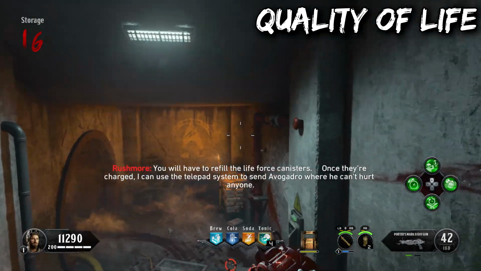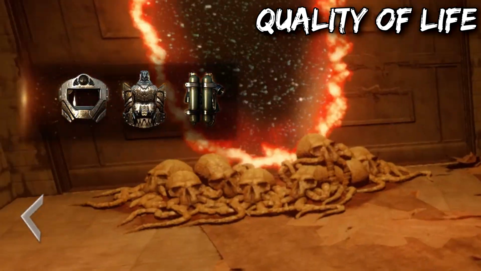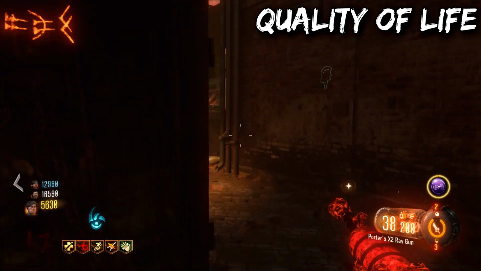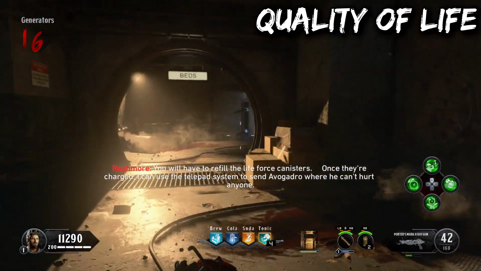So another thing is, allow us to be able to see the part you're picking up on the screen when you pick it up. It's just like Black Ops 3, how when you picked up a part, it kind of appeared on your screen without actually opening up your quest parts. But in Black Ops 4 it doesn't. You just pick it up and it just goes straight there. It doesn't show on your screen that you picked it up.